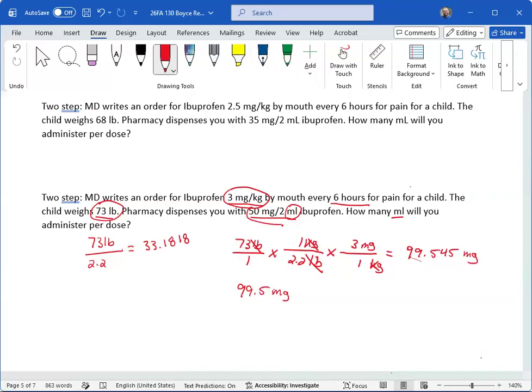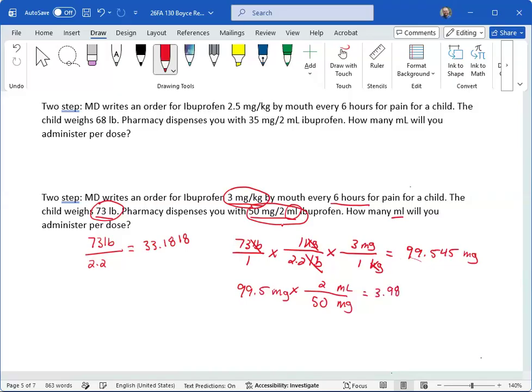Now I can use my available. And this is where, if you do ordered over available or desired over have or whatever you use, that's perfectly fine. My strategy is always to try and remember where the numbers go. But if you're doing this desired over have, you just do 99.5 over 50 times 2. I'm actually going to keep that 99.545 repeating in my calculator. I'm going to multiply it by 2 and then divide by 50. And so I get 3.98.